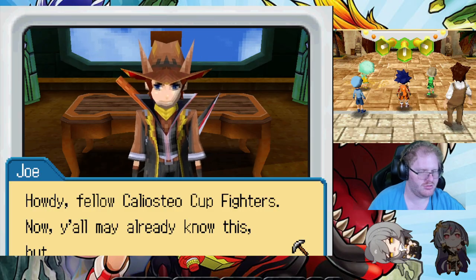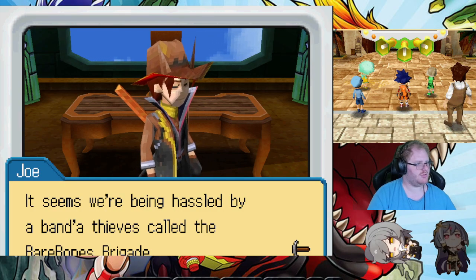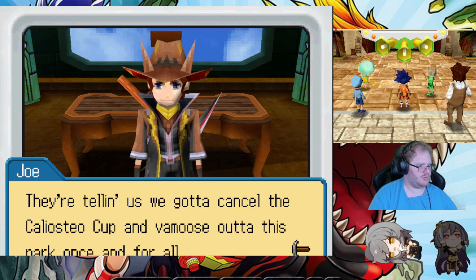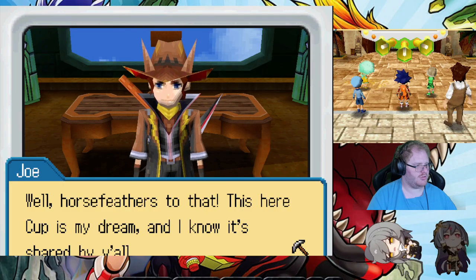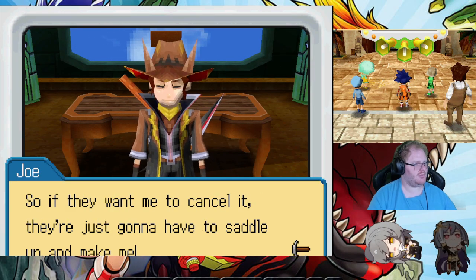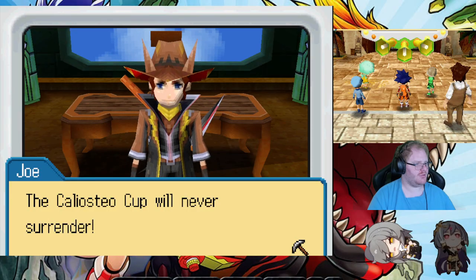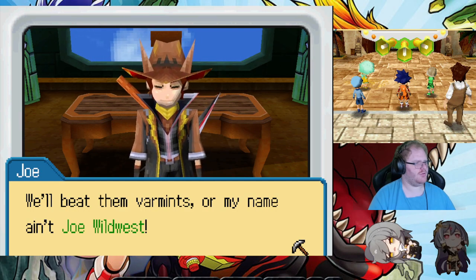Howdy, fellow Calstale Cup Fighters. Now, y'all may already know this, but we got a situation on our hands. It seems we're being hassled by that band of thieves called the Bare Bones Brigade. They're telling us we gotta cancel the Calstale Cup and vamoose out of this park once and for all. Well, horse feathers! This cup is my dream, and I know it's shared by y'all, even though you knew about it like 5 seconds or like 5 days ago. So if they want me to cancel it, they're gonna have to saddle up and make me. The Calstale Cup will never surrender. Even when the volcano starts erupting, we won't surrender. Beat them varmints, or my name ain't Joe Wild West.